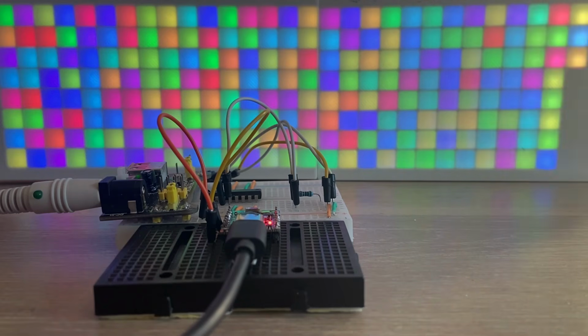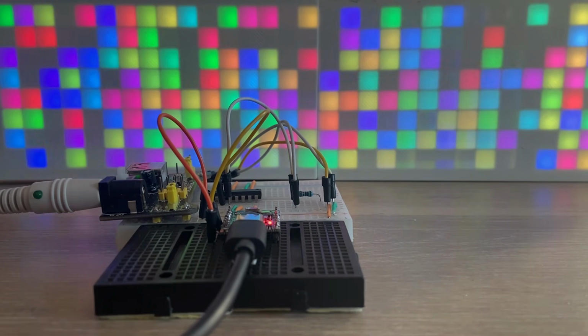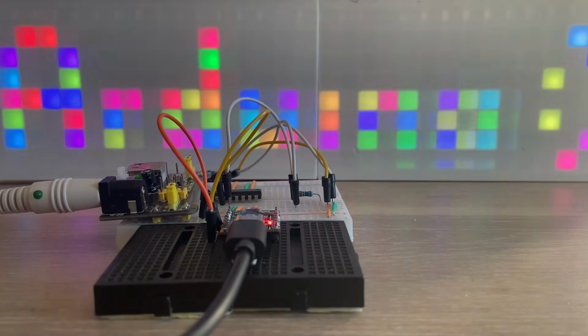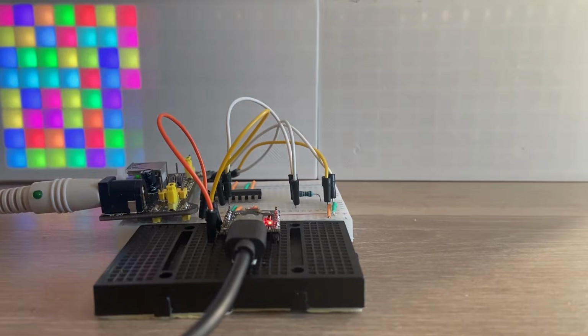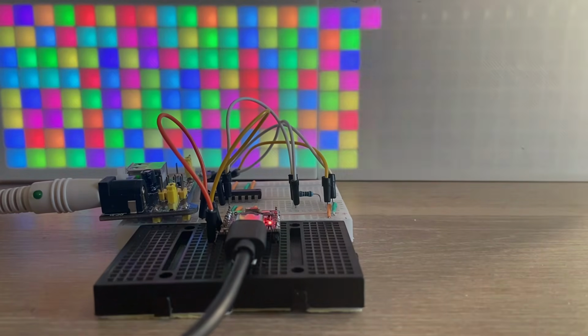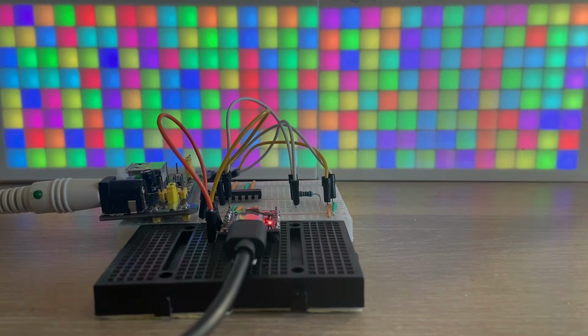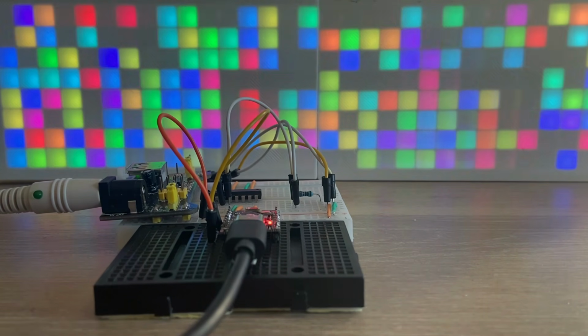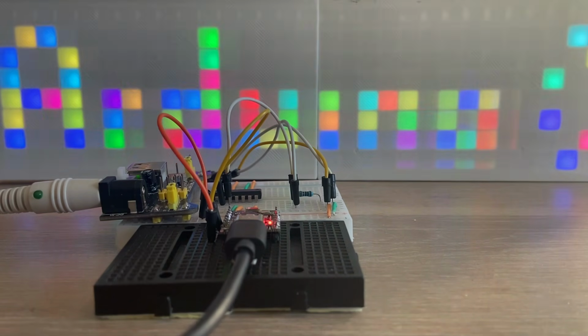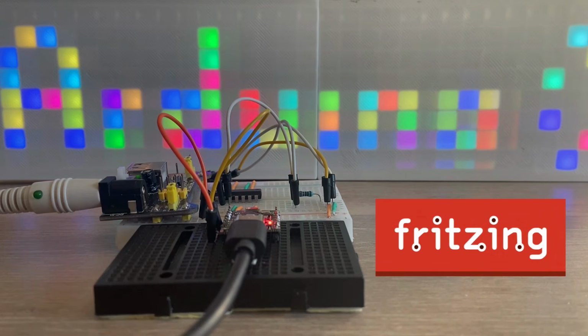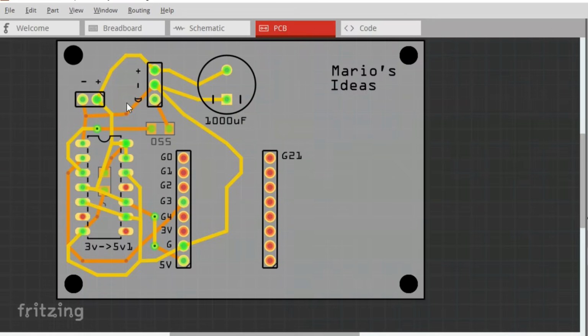From here I want to design a custom PCB based on this idea. Something that can drive addressable LEDs across different projects. I plan to include an I²C connector for the RTC module and more flexible connection options to make the board truly universal. So now we need to go into Fritzing and create a custom PCB that reflects all the connections of this prototype. And here it is.